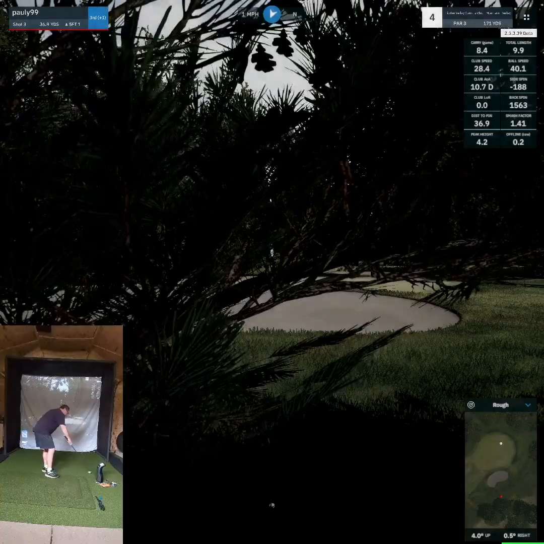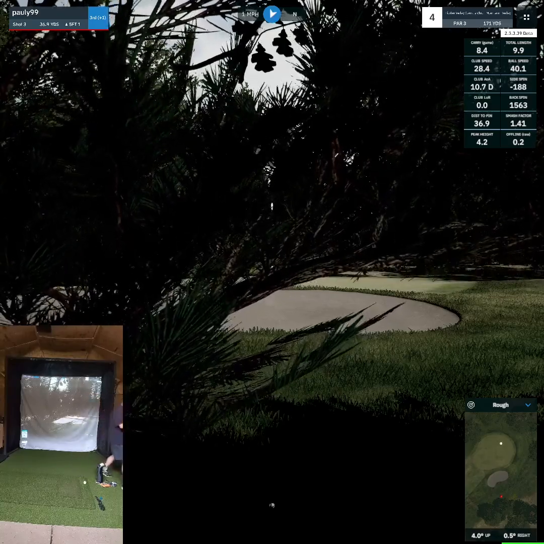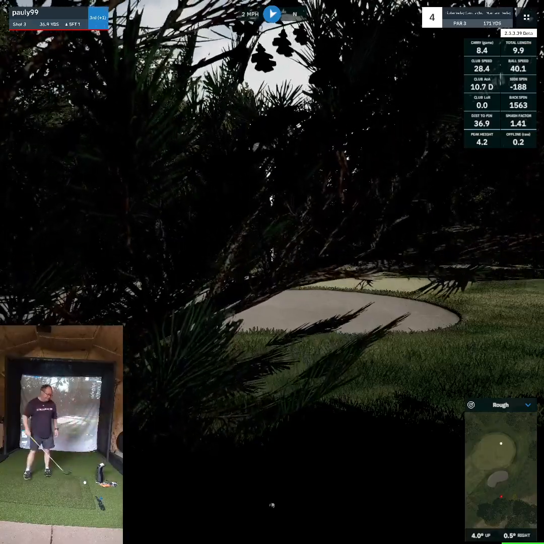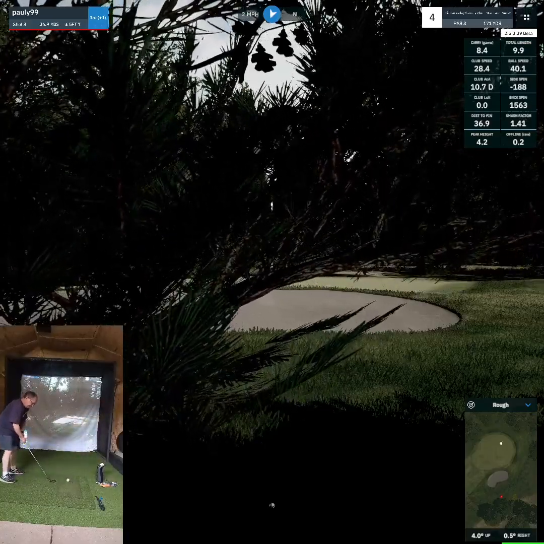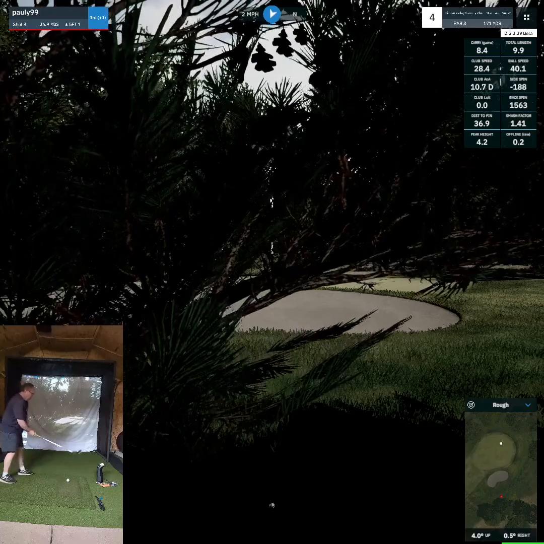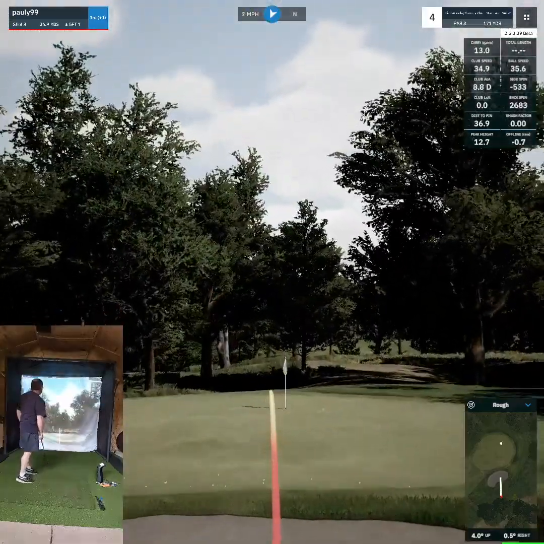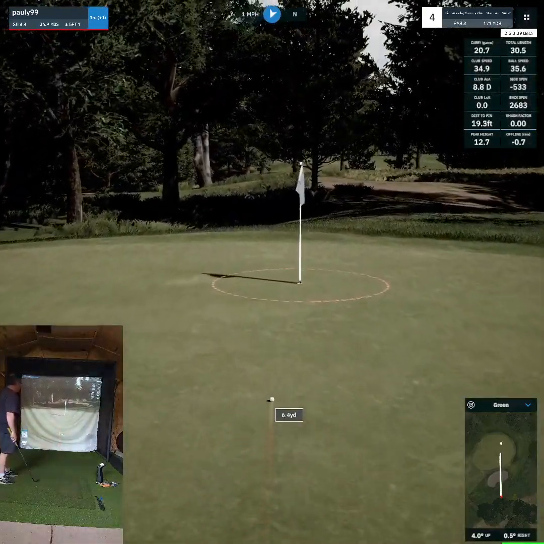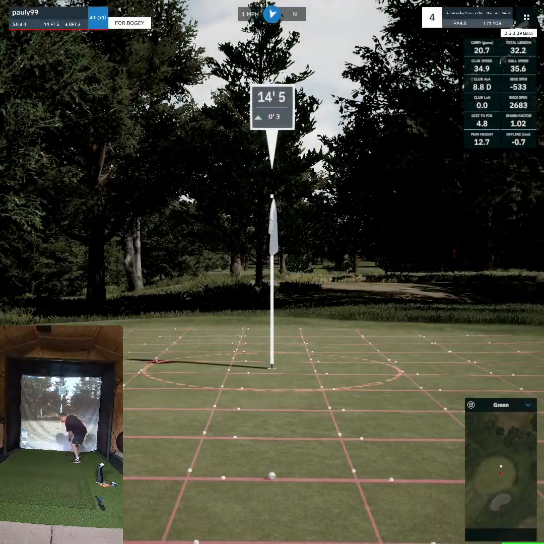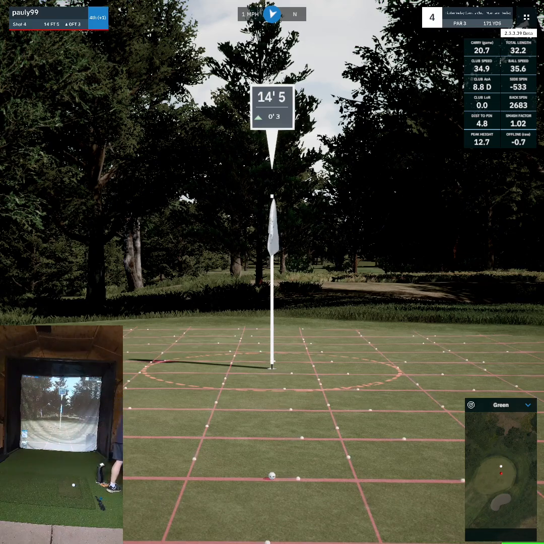Yeah, we got it through that. I had to get out of those trees. Now we've got 36 yards. Let's get this on the green. 36 yards from the rough. All right. Not strong enough. Well, it got up there. Better than I thought. Let's see what we can do about making a putt. Huh? 14 feet, 5 inches.